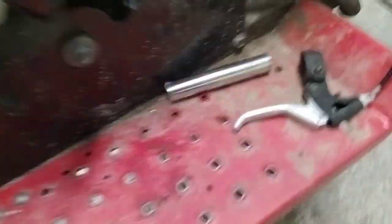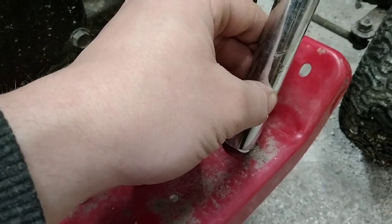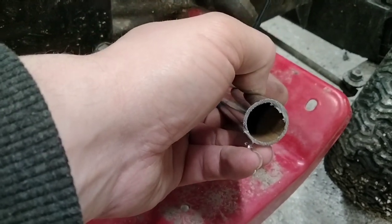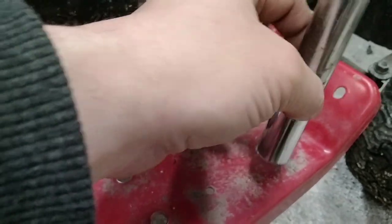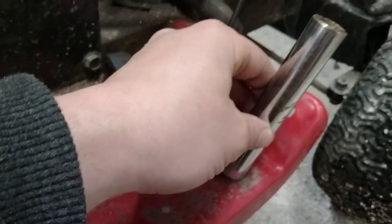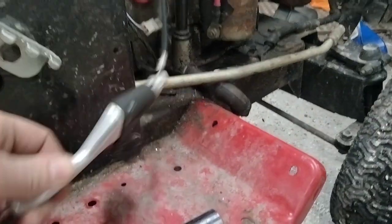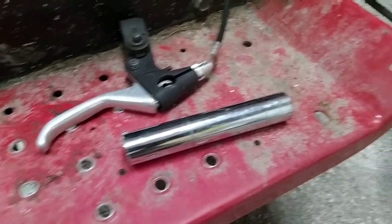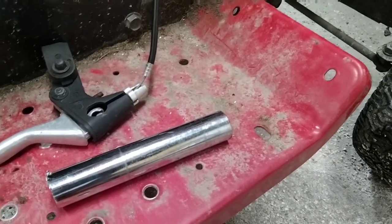I think what I'm going to do is use this hole here and get this at a nice angle. I'm going to grind it, and I'm going to weld a washer over the end of that, or maybe even a nut. Maybe I'll weld a nut in there. I can find a nut and a washer and weld it on there, and I'll find a bolt. That way I can just bolt this on right here and take it on and off as I need. Just that much better, and that way I don't have to grind paint off of this footrest here and cause more chance for rust to get in and destroy the beautiful paint on this machine.